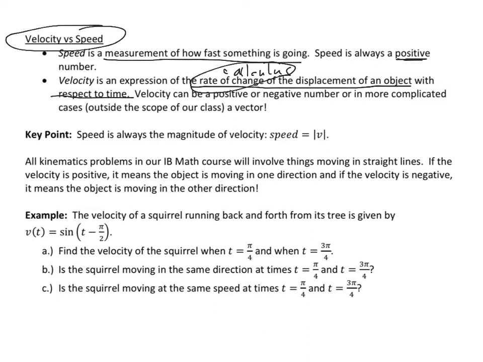Okay. Now, given that, velocity can be positive or negative. And actually, in more complicated problems, this is the thing I'm not going to talk about right now because we don't need to scare anybody, and it's literally not in Math HL. Velocity is actually something called a vector quantity, and velocity in many three-dimensional and higher dimensional applications, in fact, is a vector quantity. For our purposes, I want us to know and understand that velocity is similar to speed, but different. Velocity can be positive or negative.